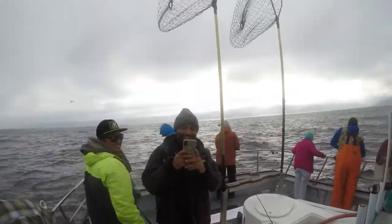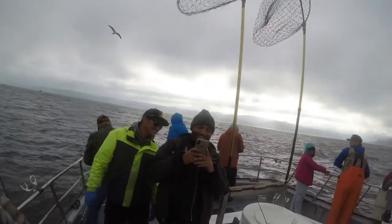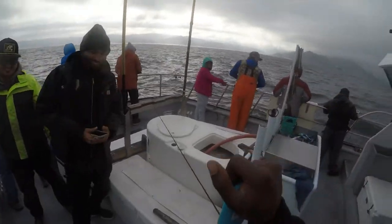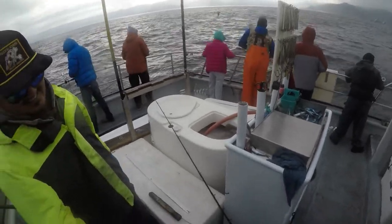Yeah. Oh yeah, we got a 14 pounder. Alright, it's good. Thank you. We came, we saw, we conquered. Let's get another one out of there.